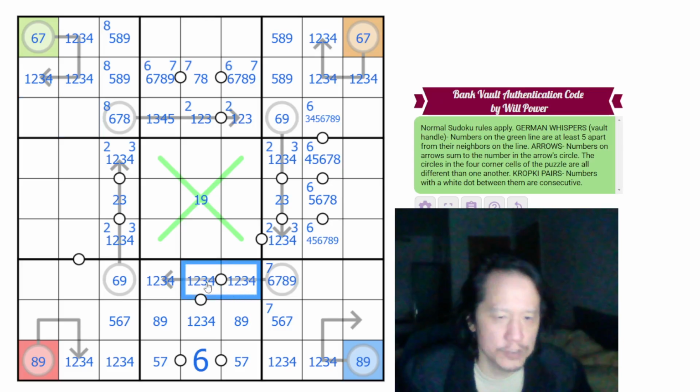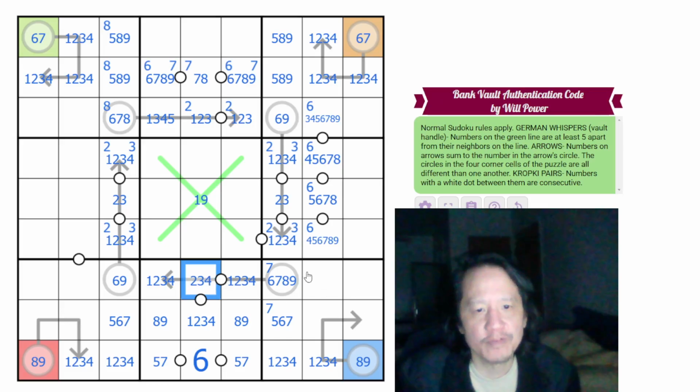If this is 1, 2, this has to be 3. And this can't be 1, and it can't be 4, because it has to be in between 2 other cells that have to be from 1 through 4. So either this is 1, 2, and 3. So if this is 1, this is 2, this is 3. Okay, let's go through the possibilities.